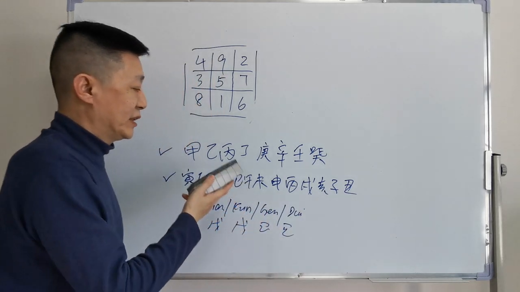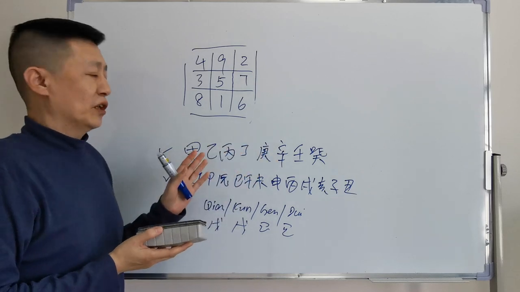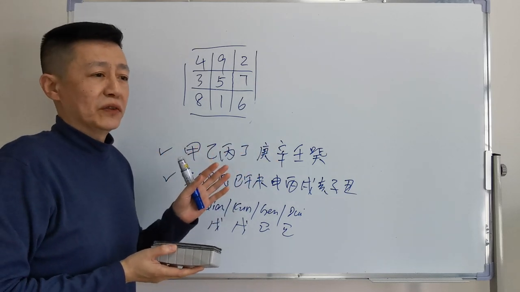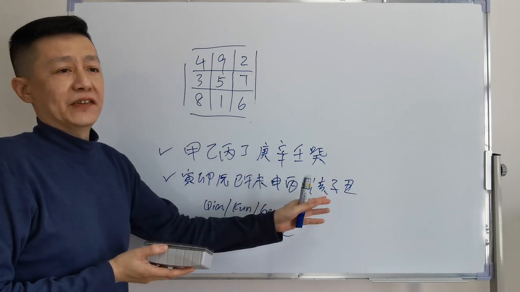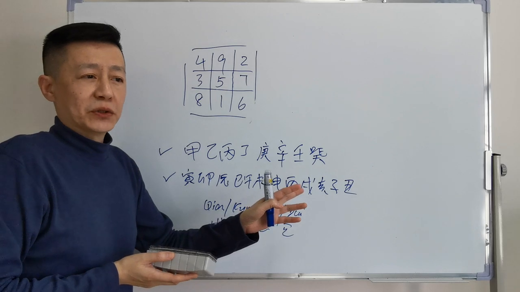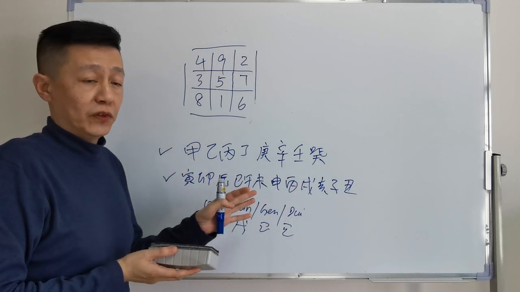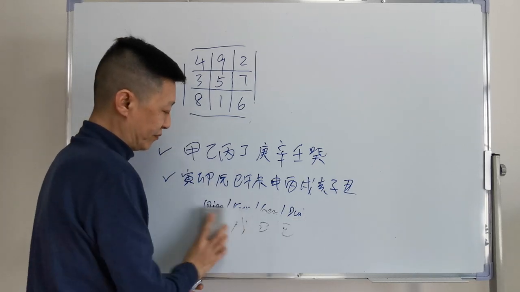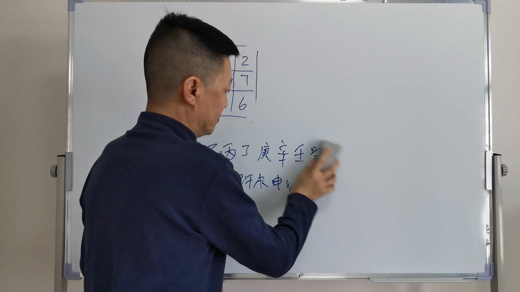Okay? But this cannot be explained, because if you have all the stems and all the earth branches, let's say everything is 24, you cannot add up, because there are 10 stems and 12 branches, it's only 22. That means still 2 are missing. So they just put in the 4 trigrams and put together and call it the 24 mountain. This is wrong, because it doesn't make sense. Okay? It doesn't make sense at all.